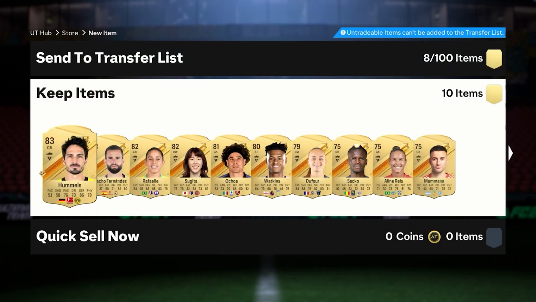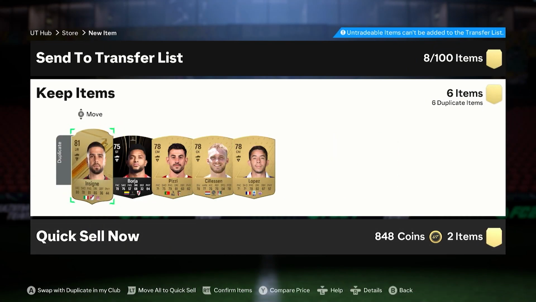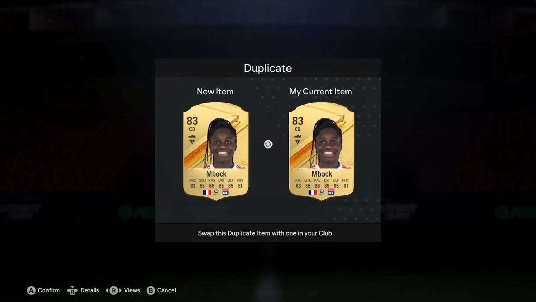It is a likely chance that it should be 85 and above, give or take, and sometimes you can get some players back from this. So we managed to get a Renard, I believe. Maybe not. We're not going to get Renard. So obviously all of these can go in. Like I said, anything tradable, we would put in. Then with these, I would swap them over and put them back into the player pick.